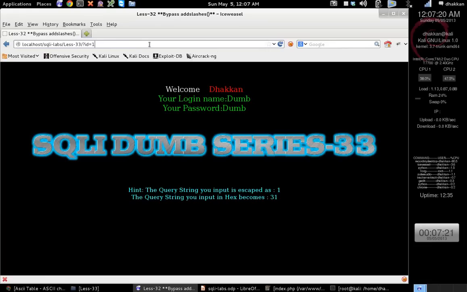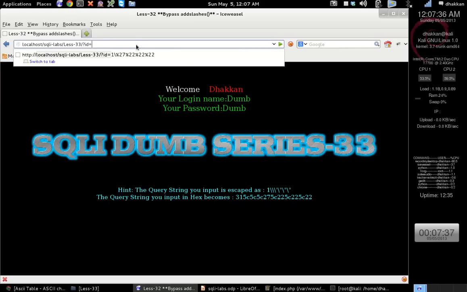Let's try this out as well. We put a slash, it gets escaped. We put a quote, it gets escaped. We put a double quote, it gets escaped, and so on. But this again suffers from the same problem. When the application takes the input, it takes the string as UTF-8 and parses each character individually. But when it goes to the backend, it parses the string differently from how it was passed by the application, thereby causing an encoding mismatch and causing the SQL injection to happen.